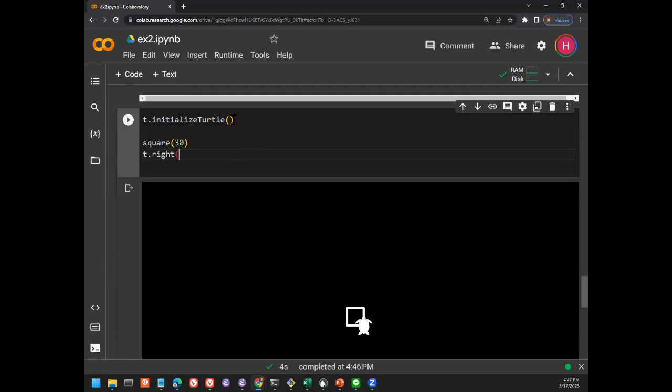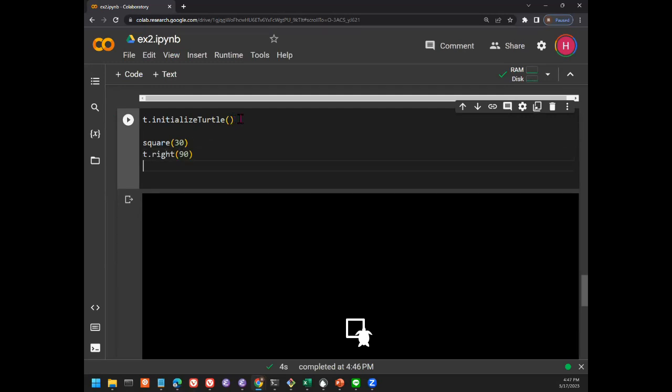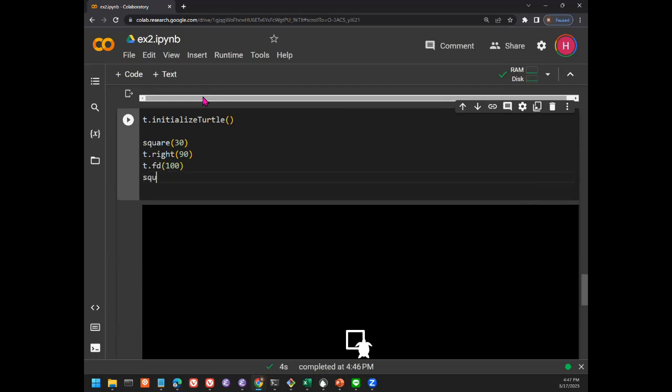Turn right by 90 and then move forward 100 and square. Square, do the same thing.